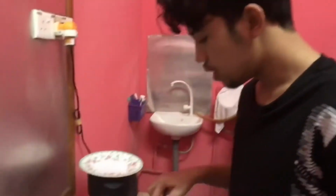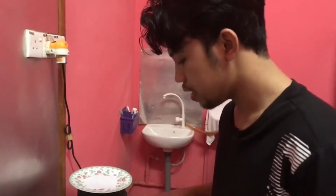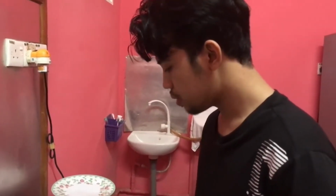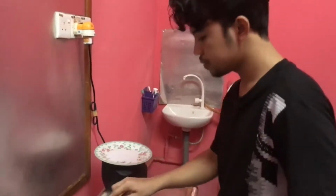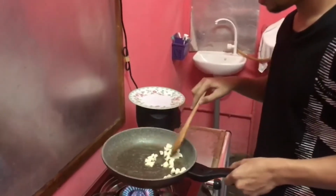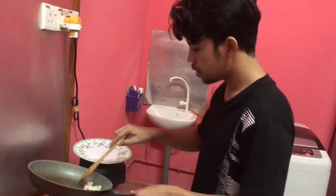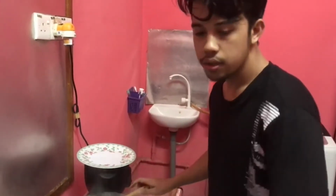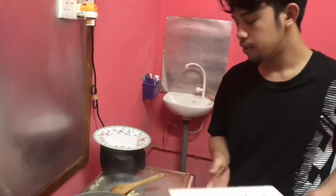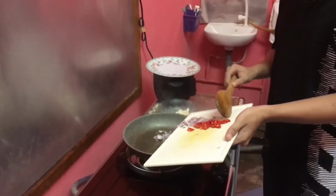And then, we wait for the minced chicken until it becomes golden brown. This indicates it has cooked well. And then, after it becomes golden brown, we put it in a small bowl. Then, using the same frying pan, we add some chopped onion.